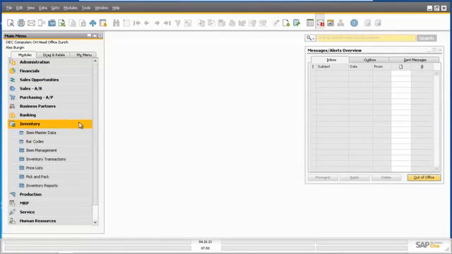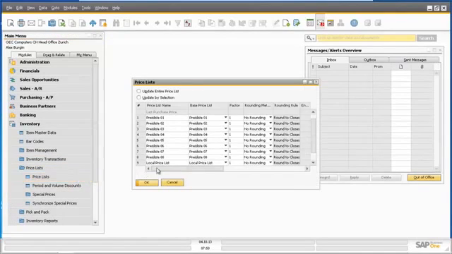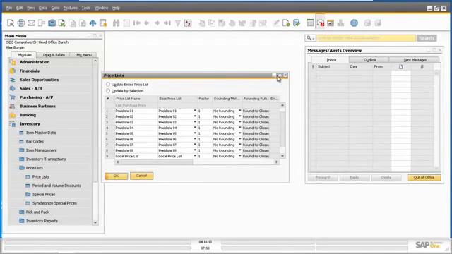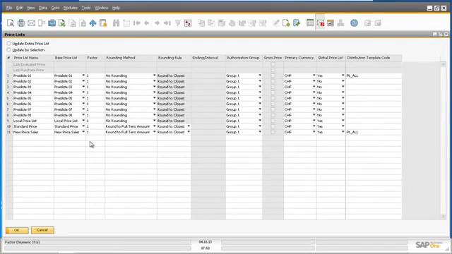We navigate to Inventory, Price Lists, and we open up the price list window. So let's define a new price list for our IBM campaign and then assign the global data distribution template that we created to this campaign price list. So firstly, we're going to rename our price list as IBM campaign.